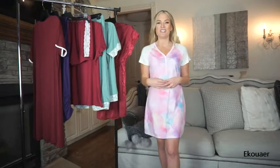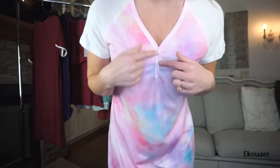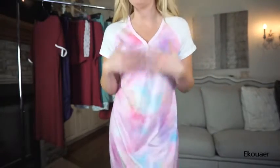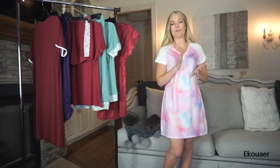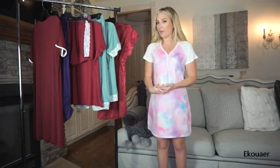I also loved the style. You can see it has a raglan sleeve and a little v-neck with some dummy buttons here, so those don't actually unbutton, which I personally like — I think that just made it look kind of sporty and different. I love the length. I like for my nightgowns to hit mid-thigh; that's most comfortable for me personally.